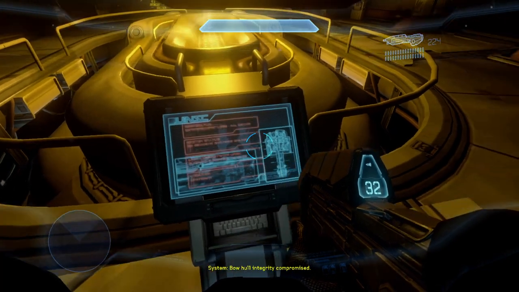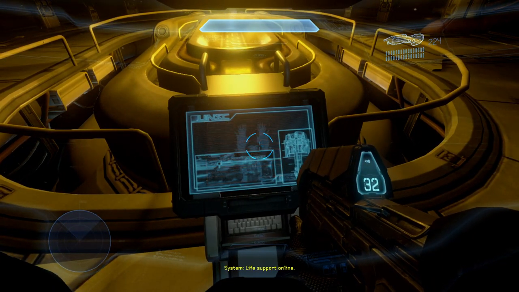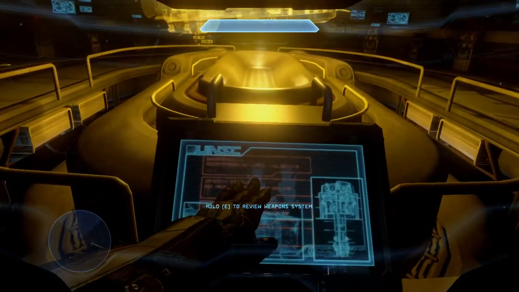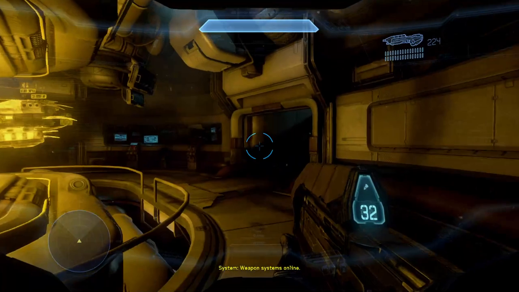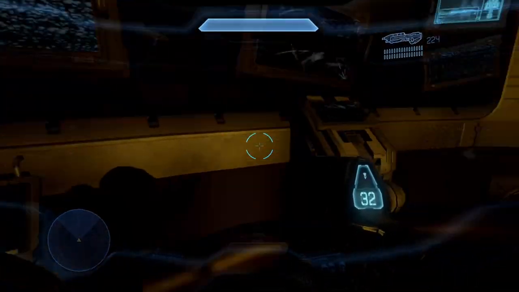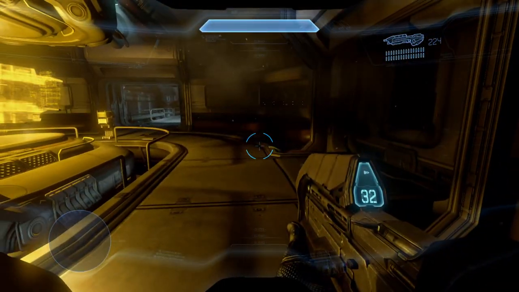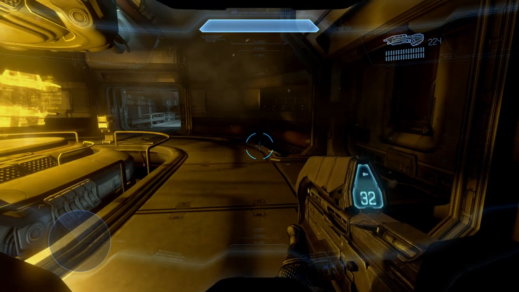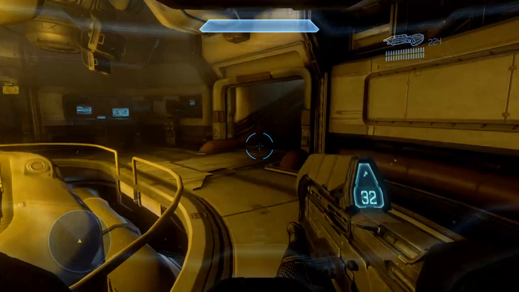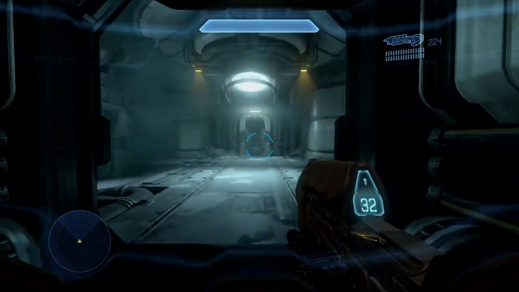Bow hull integrity compromised. Alright, cool. Life support online. Yep, that's nice. Weapon systems online. Okay, that just repeats. I forgot how to turn on the flashlight. I don't think we have a flashlight. I don't remember exactly. Well, this is Halo 4, so things could have changed. I don't think the controls are the same.